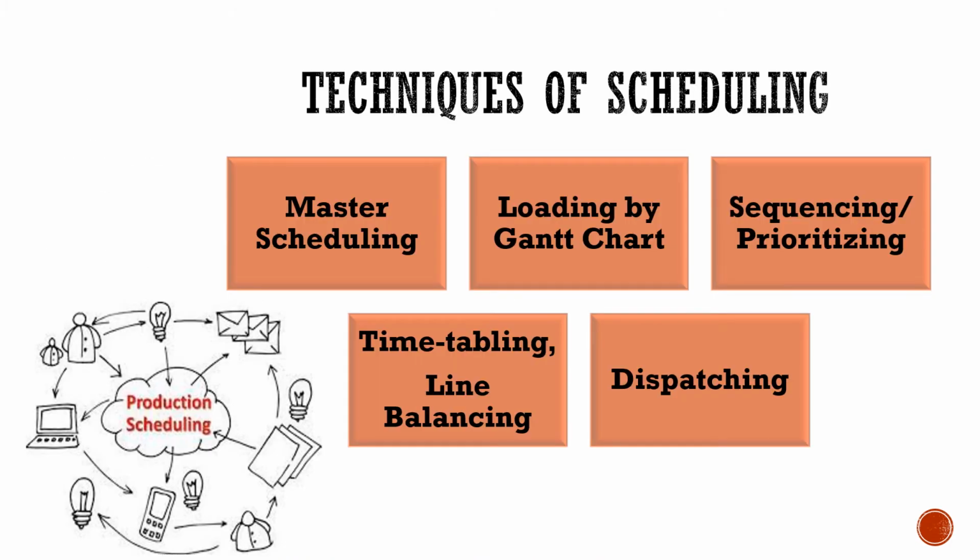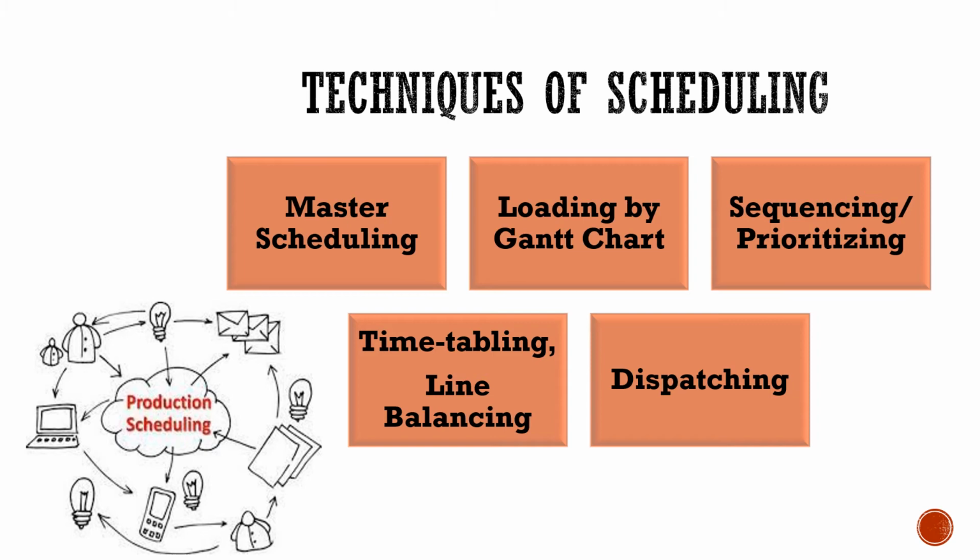So there are some techniques for scheduling. First of all I want to tell you some elements of scheduling. Elements means here we are going to assign the jobs at different work centers, to prioritize or sequence the jobs, or to plan for the sequential internal movements of the job, that is called en routing, and to issue the dispatch orders to every work center. So these are some elements of scheduling.